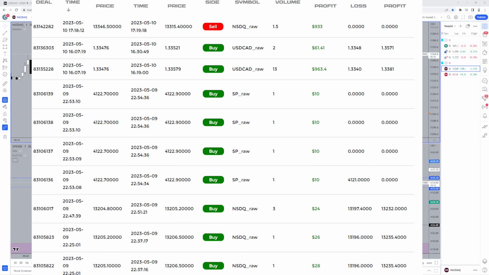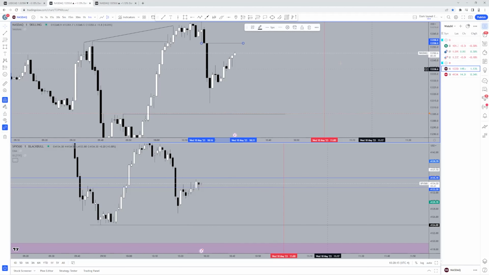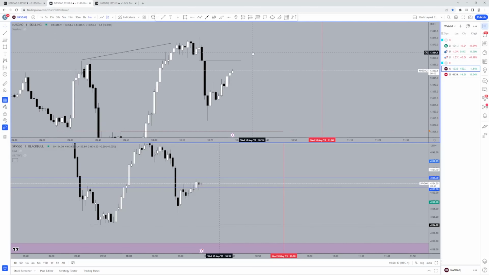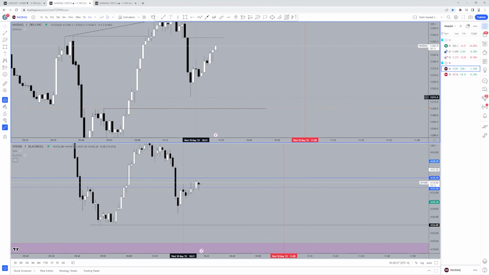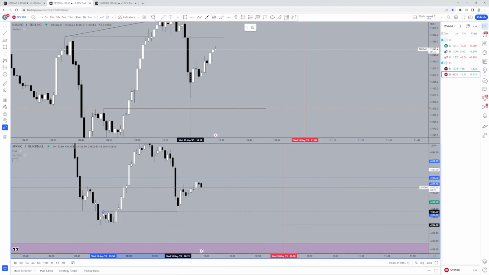So life is good. Note down that we might react now from this breaker. Okay, so stop losses could be still above this area or above the breaker, but I'm looking at everything in confluence with each other, because you might ask, how did you know and you closed profits here? I will tell you how. Price was reacting from this area on SPX500, so I decided to close the partials down here.